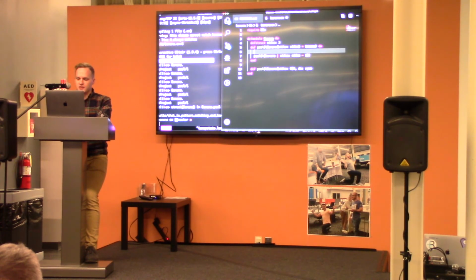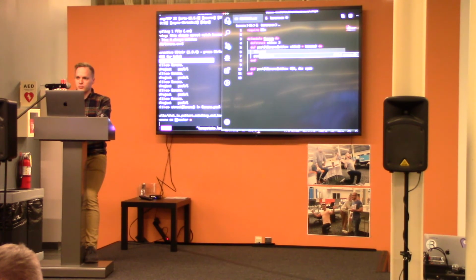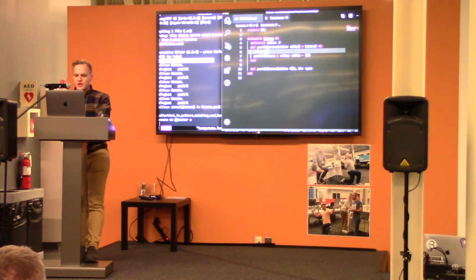And then say IEx.pry. If you're familiar with Ruby, that's why it's called that. There's a gem called pry in Ruby. So you know that it's probably happening with this iteration, or with this recursion here. So you'll put it right before the recursion.